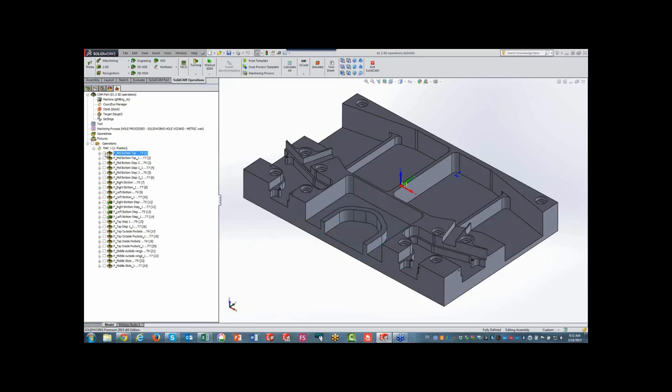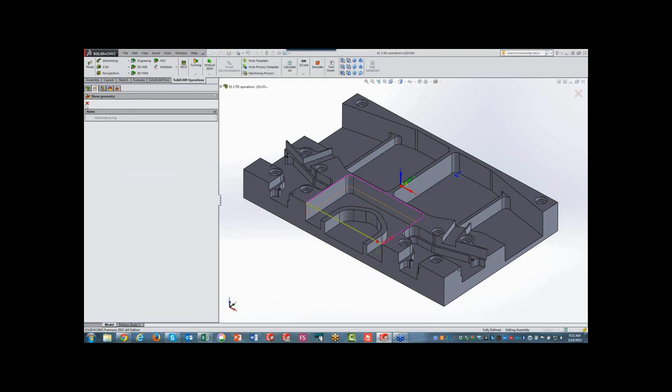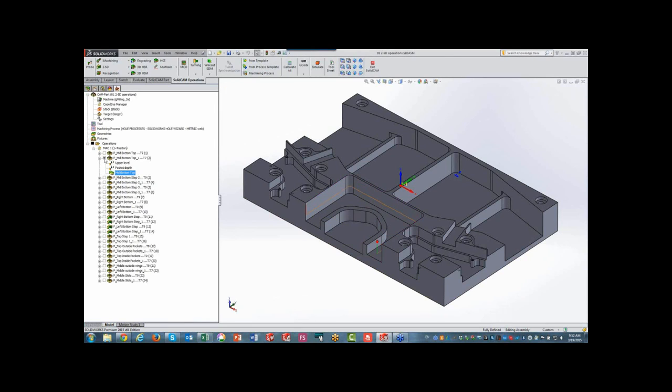But like I said, I had to then continue working into this area. So my next operation was just a semi-finish, actually a finish for this particular operation. And you can see it working in this area on the same geometry. But now I want to go into my next operation, like I mentioned, and I want to mill out the next step.